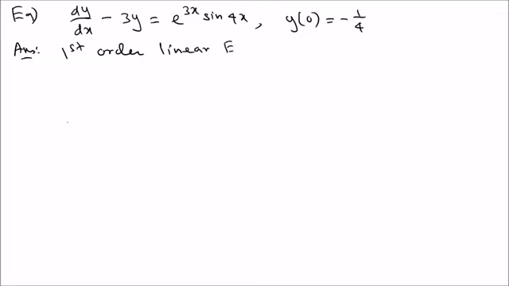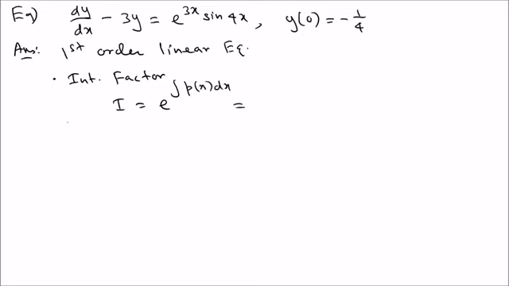So that means we're going to use the, you can see that this is not a separable equation. You cannot separate x and y. So we can use the integrating factor method. Let's go step by step. We're going to find the integrating factor. So we say I, which is e to the integral of P(x) dx.